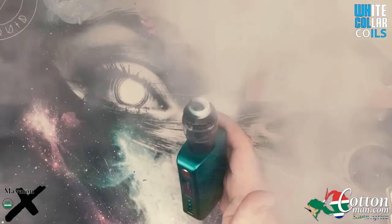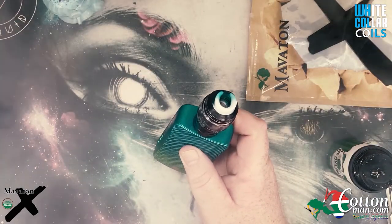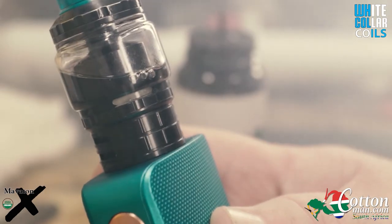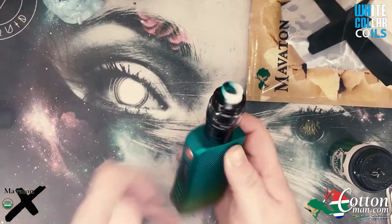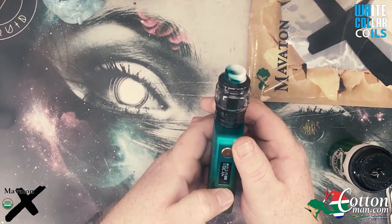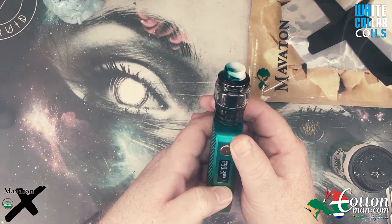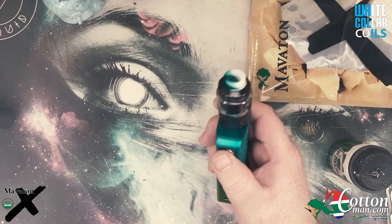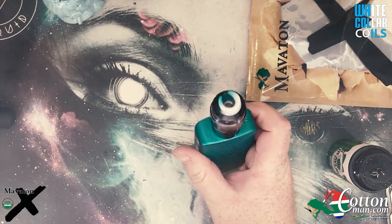Keeps up perfectly. Bubble lovers, let's see if I can get it there. There's the bubbles coming. Focus. There's your bubbles. Those of you who like your bubbles, there you have your bubbles. But I'm gonna go wild. I'm gonna go up to 100 watts and I'm gonna see if this cotton keeps up with the wattage in a tank at 100 watts. There's still bubbles coming. Let's go.